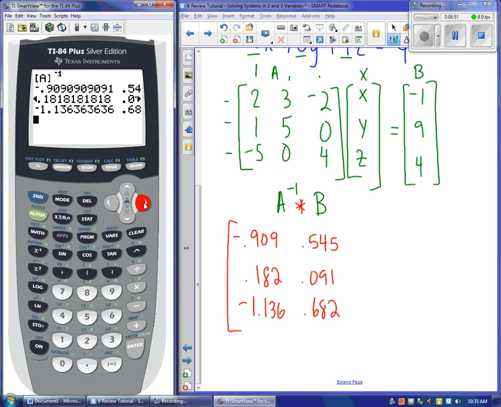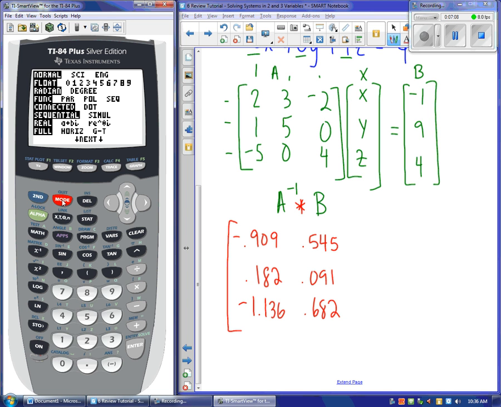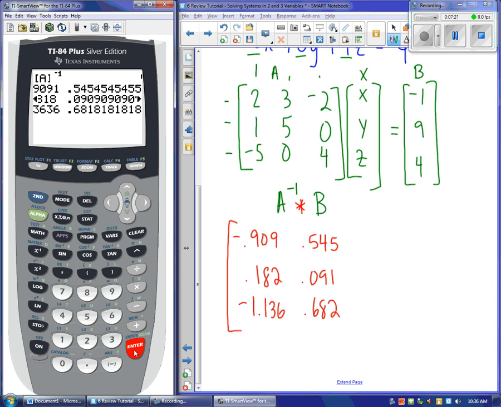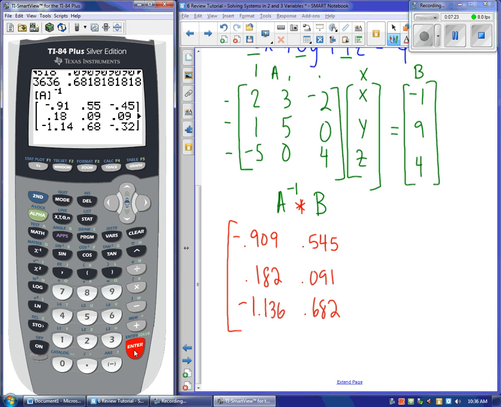All right, so there's my middle. This is really hard to see. You know what we can do so that we can tell where we are in the matrix? If you go to mode, where it says float, if you change it to 2, that'll change our decimal places. If I quit and hit enter again, it'll give me that matrix, but now it'll give me everything so that I can see.